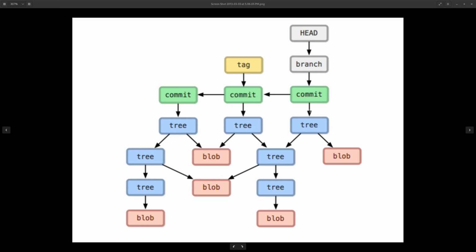Now, let's talk about a branch. So what is a branch? A branch is just another pointer pointing to a commit. So these 3 commits, the granddaddy, the daddy, and the son, this is a branch. This is a linear structure, very simple. The branch just points to these, and it always points to the latest, the head of that branch. The head of the branch is just the latest commit.